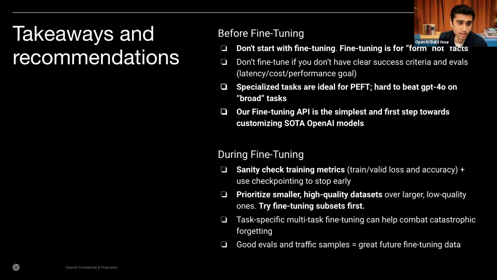The last thing is that good evals and traffic samples could be great future fine-tuning data. So all the initial work that you do on prompt engineering and evals, even if you're not fine-tuning, won't go to waste. Ultimately, good prompts can be good fine-tuning data, and good evals can not only help you validate your fine-tuned models, but potentially could be fine-tuning data early on. Great. So I think these are some takeaways and recommendations.